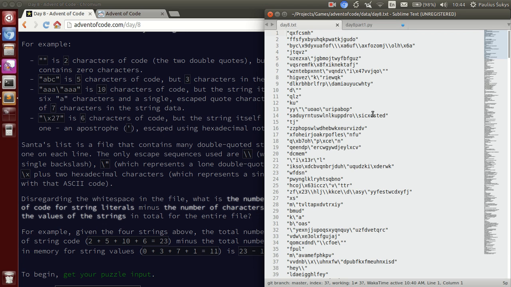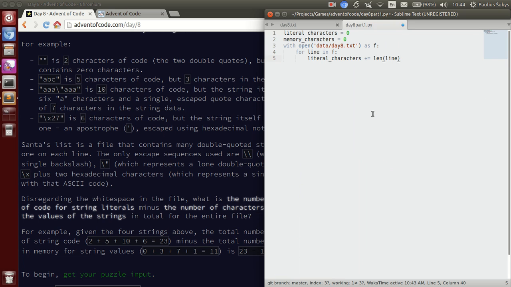Since it reads everything, there's no escaping at this point. All the characters are just read, and we just want to get the length of it, and we simply use length. That's for literal characters, and that's pretty much easy peasy.